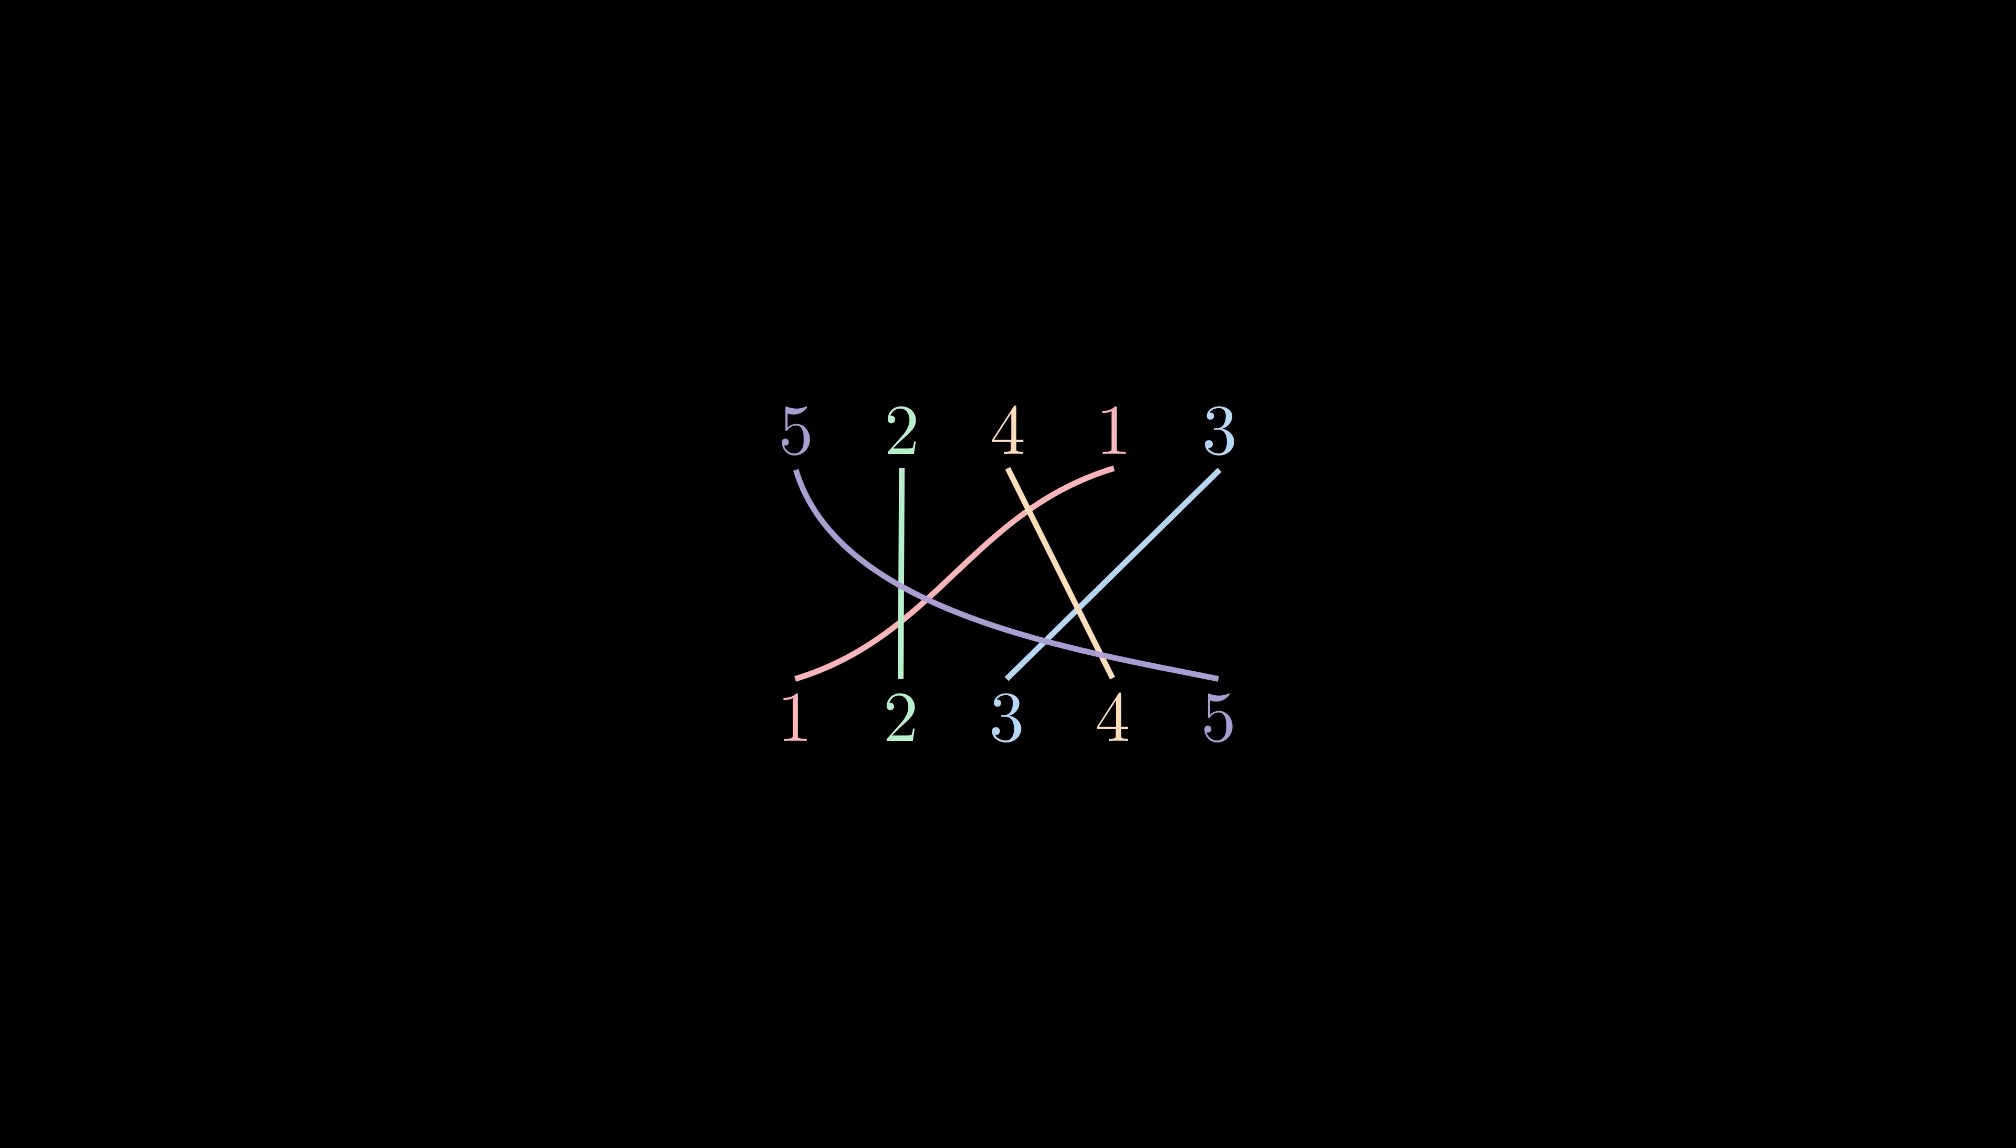Imagine I have a braid diagram and take 2 non-crossing lines so that the left number is smaller than the right number. Then, any way you draw these lines, they always cross an even number of times, which doesn't affect the remainder mod 2 when counting crossings.